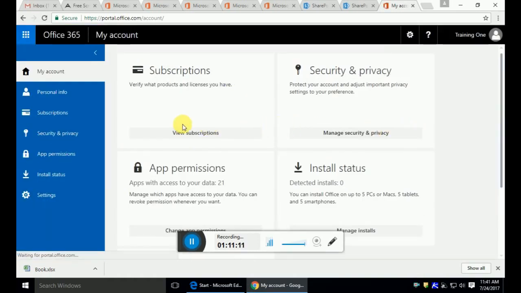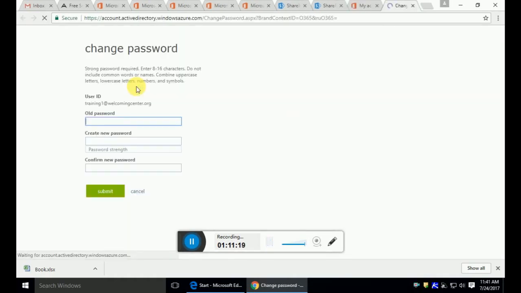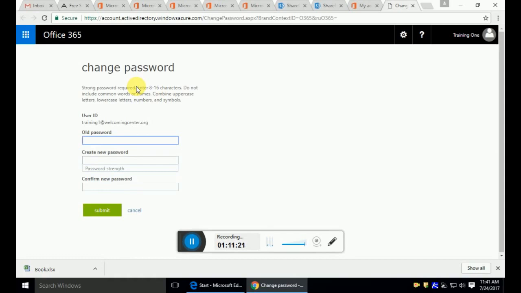And then on the left, click on Security and Privacy. And then you can click on Password. Then it will give you a screen to change your password. That will be for your main 365 account. Can we change it now? Yeah, you can do it right now.